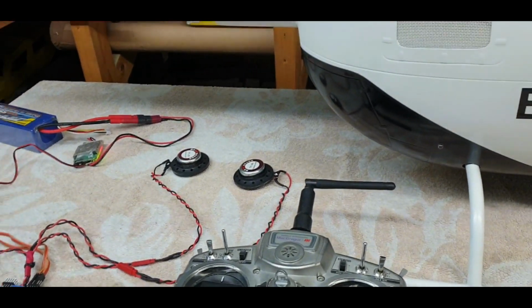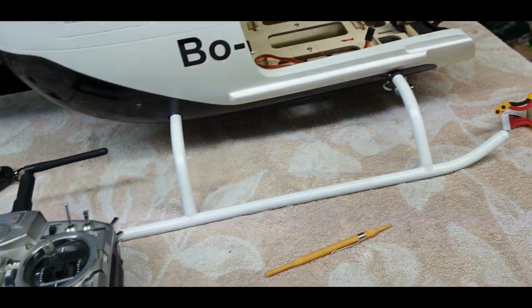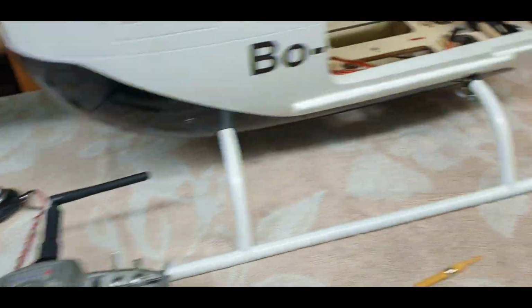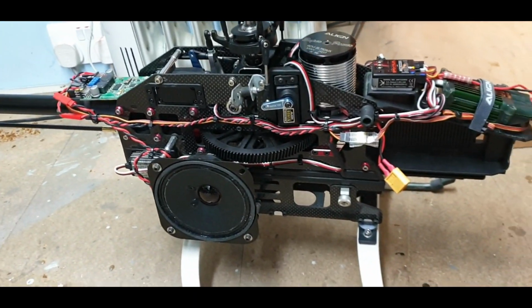Okay, and here we go. A video to show the difference between transducers and speakers. The speakers are already mounted on my frames.